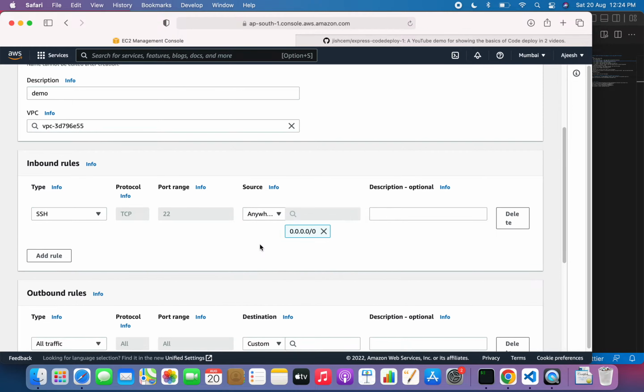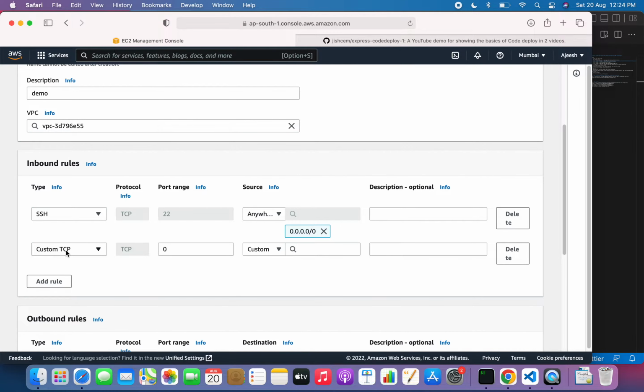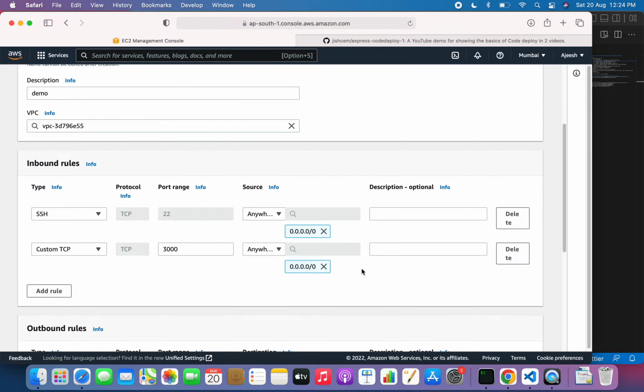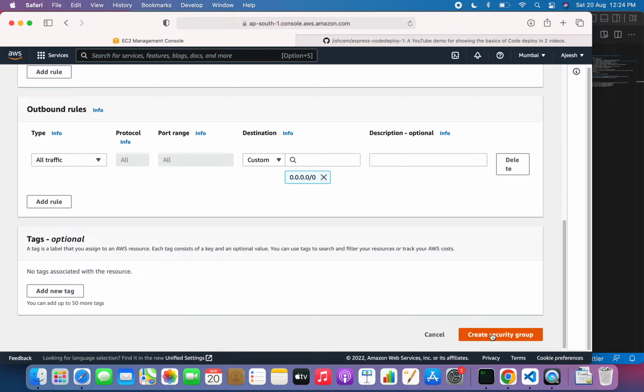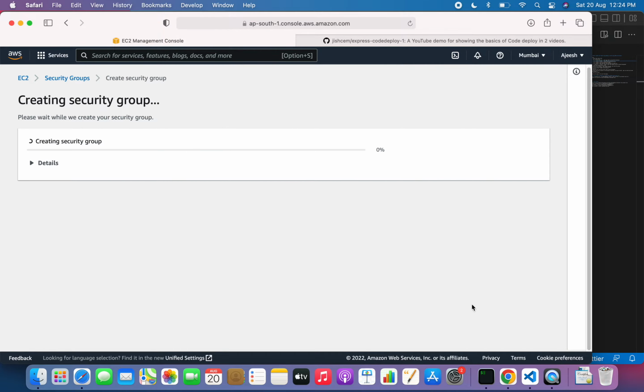I'll put it as anywhere, because if my internet connection restarts in between, my IP will change because I don't have a static IP. So here I'll provide the 3000 port because our application is running on 3000, so that should be open. Now we will go ahead and create the security group.